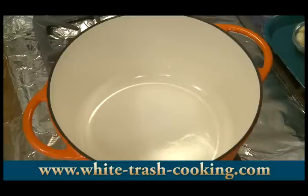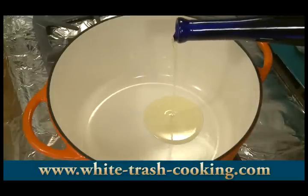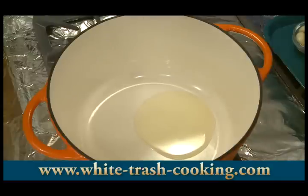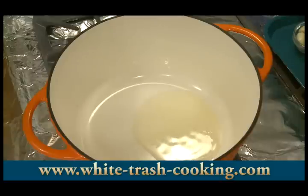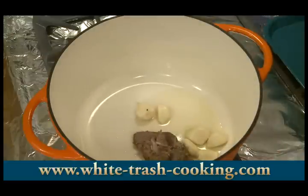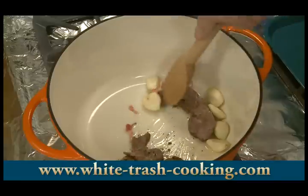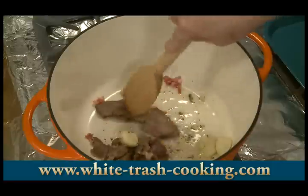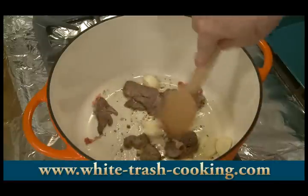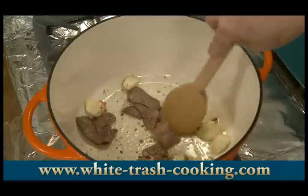I've been heating a heavy saucepan here on the stove over a medium heat. I'm going to add a little bit of olive oil to that, a tablespoon or 2. And I'm going to put my garlic in there and my meat. I did get a little bit of trim off those bones, but not enough to make any difference. And then I'm going to be cooking this over medium heat. I'm going to cover this.